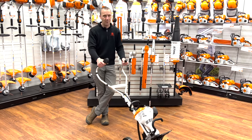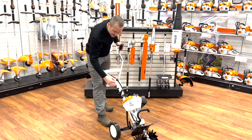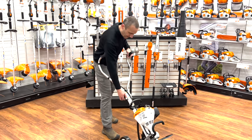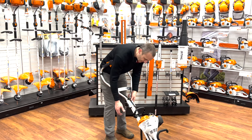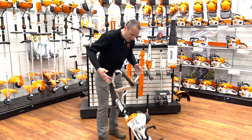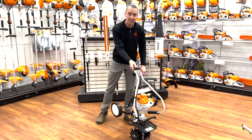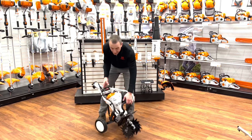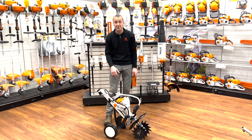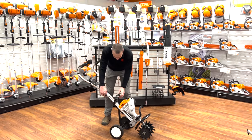The throttle is simple — I can vary that throttle. Quick and easy to fold — just loosen this. This bolt is currently jammed in there, but quick and easy to fold for storage or transportation. Maybe you want it to take up less space in your garage, or maybe you need to put it in the minivan or compact SUV to bring it to the dealership or over to a friend's place to help them do some gardening at their place. So we've got that quick, easy fold handle.